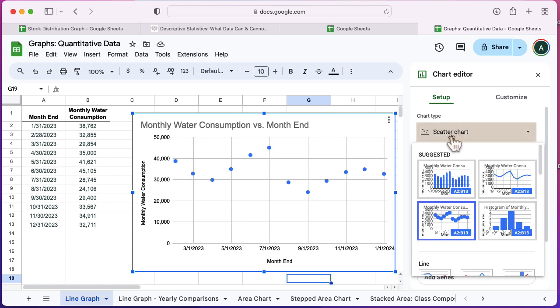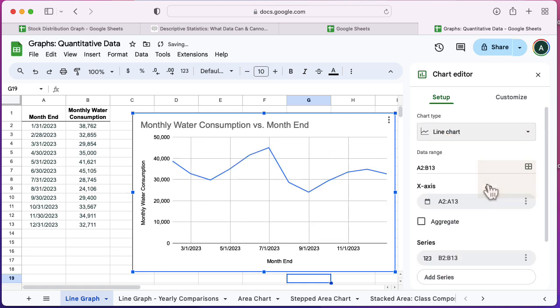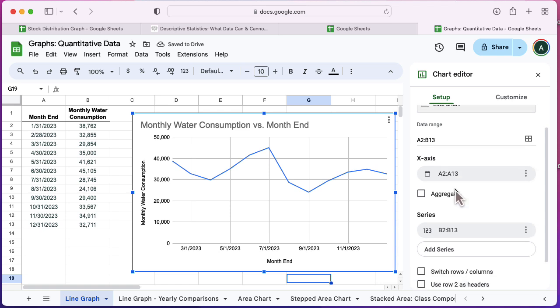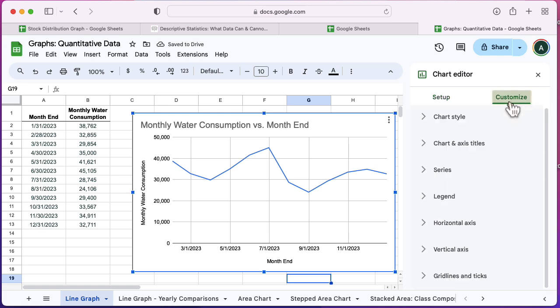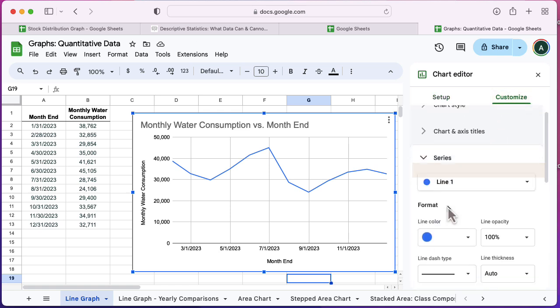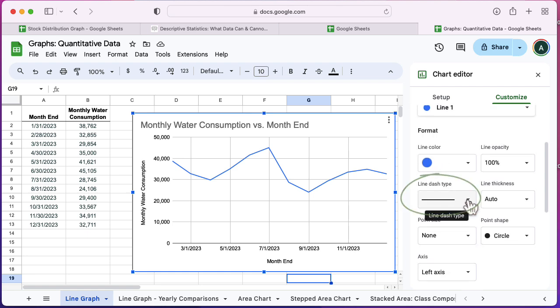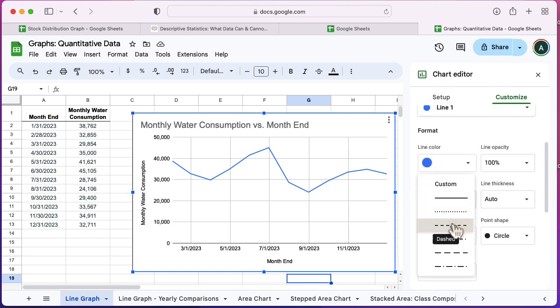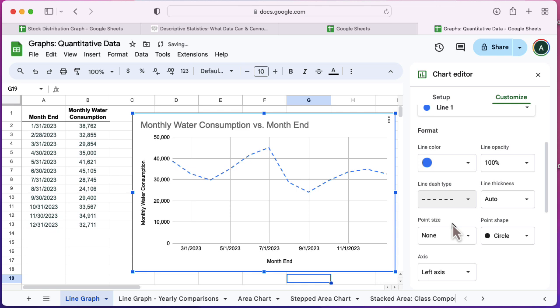Another way that's a half measure is you can go and create a line chart again, and then head over to Customize, go to Series, and then when it says line dash type, you can create this sense that it's more of a dotted line, that you're suggesting to the reader that you want to create a pattern, a sense of fluidity or continuity, but you also want to acknowledge that, hey, we were really taking well readings once a month. And then just to really dress that up, you can go down to point size.